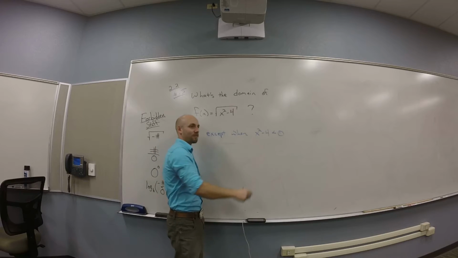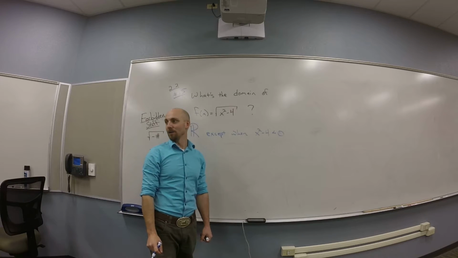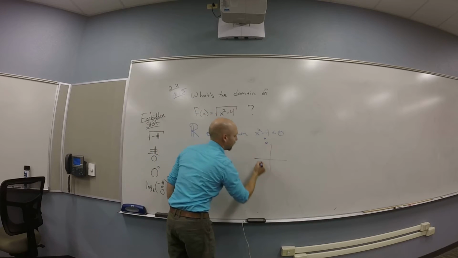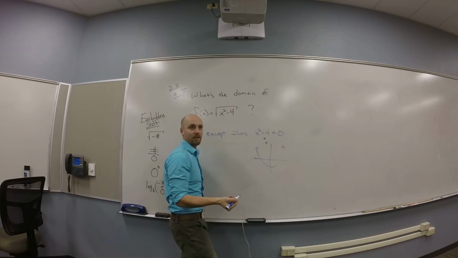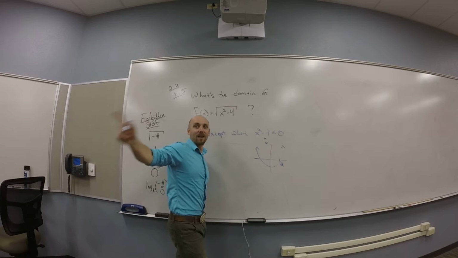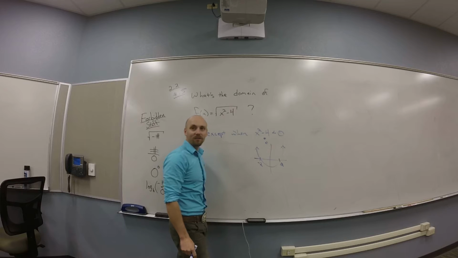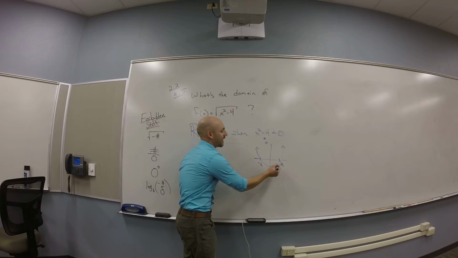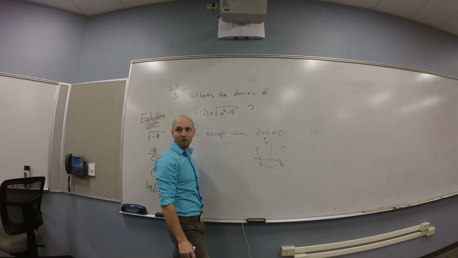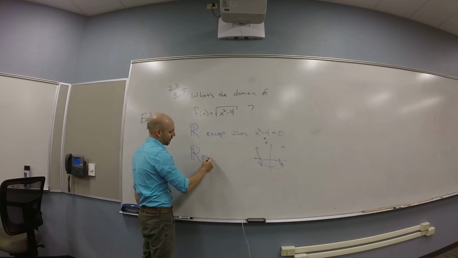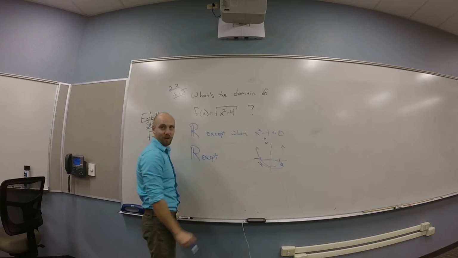So how about this? What's the graph of x squared minus 4 look like? It's a parabola, right? Shifted down. So when I see this, I'm thinking parabola shifted down. So this is 2, and negative 2 is the other side of this. And where is the negative stuff happening here? In between, below that. That stuff there is when the outputs are negative. You guys see that? So I really want to do R except, how do I write the stuff in between negative 2 to 2?